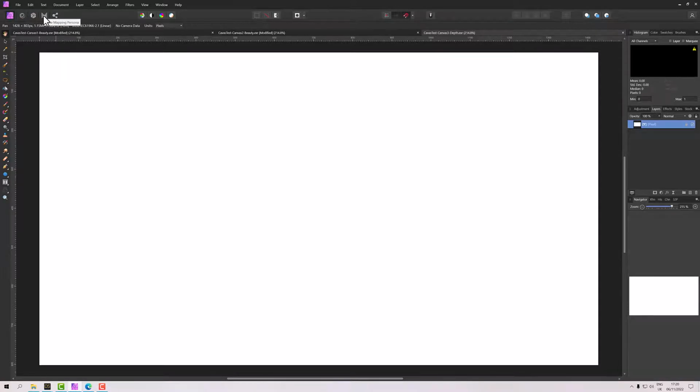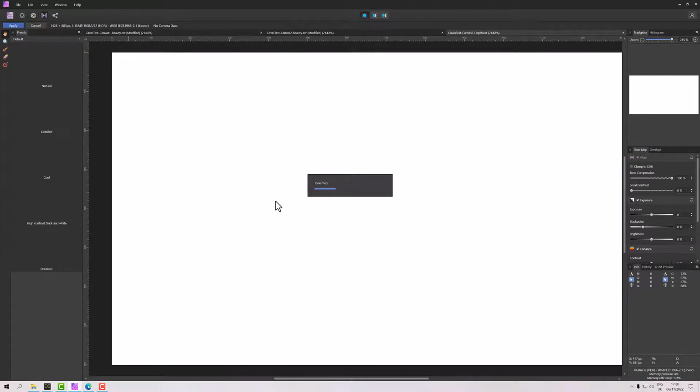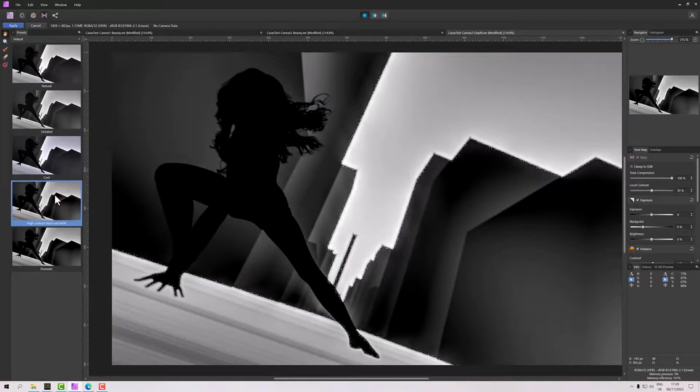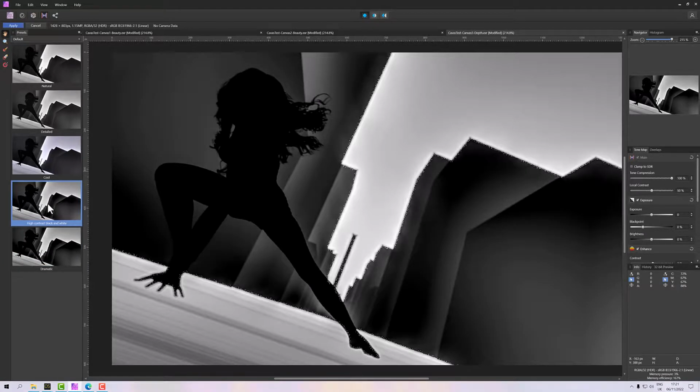So I'm going to switch over to my tone mapping persona. And once it gets to where it's thought about it, yeah, there we go. Now it's applying the tone map to our EXR, and we can adjust it as we want. So we have normal, we have a detailed, we have a cool one, which has got color in it, which I don't really want. And we have dramatic. I think high contrast black. Yeah, let's try that one.